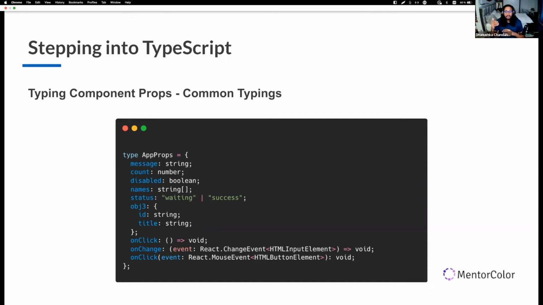So it is another more constrained way of saying how your shape is supposed to be. And you can send objects, you can send on-click events without doing anything, like simply a normal function, and you can have on-change events, and you can have on-click events, and so on.